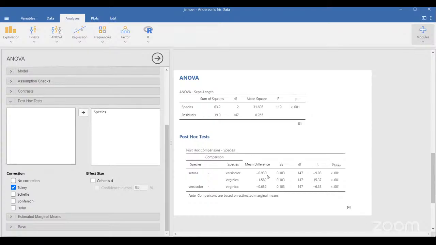And in case of the virginica, it is minus 1.5. Now, based upon that, you can compare where lies the maximum difference. Because in your research, your first target will be maximizing the between group difference and minimizing the within group difference.